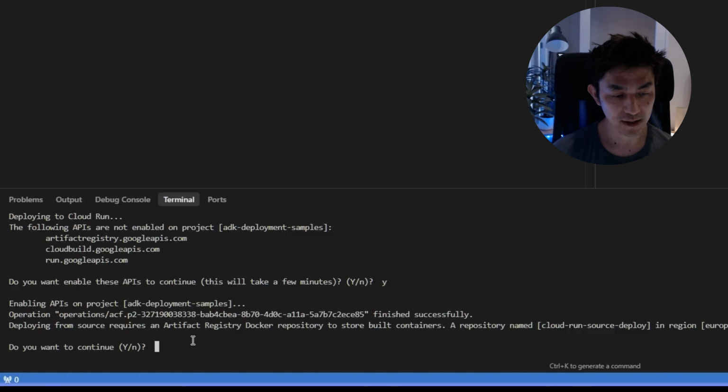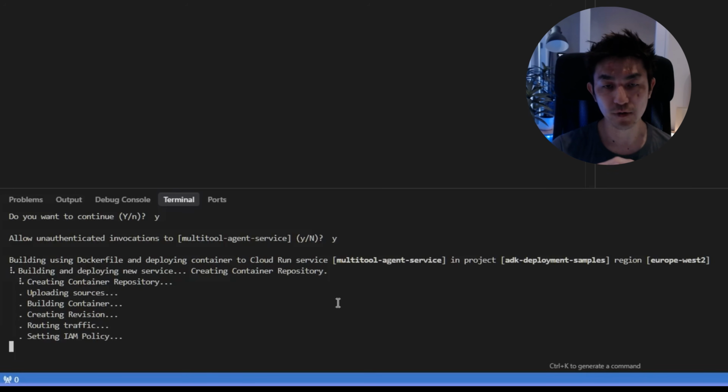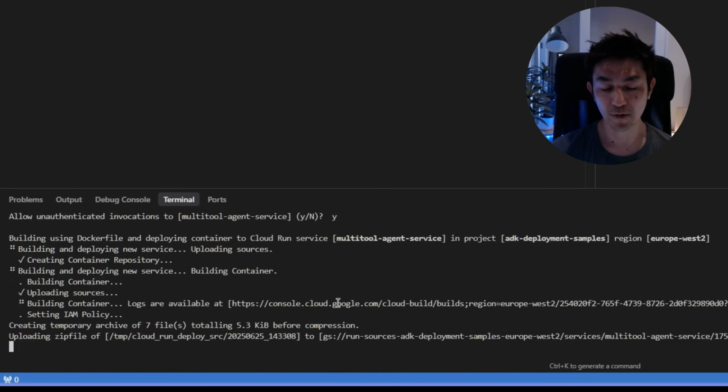And there's another one here, requires an artifact registry. Say yes. And very important, you want to allow unauthenticated invocations. The reason for doing this is that if you do not do that, you would not be able to access your agent's web UI or perform requests unless you do some form of authorization. But we're actually doing things for development right now, so it's perfectly okay to have unauthorized requests.